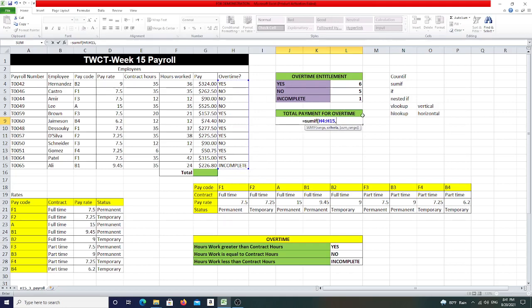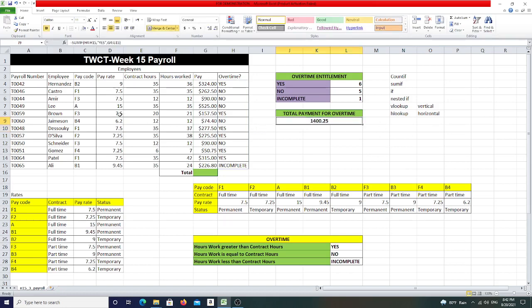Since you want to find only those who got overtime, you just type in yes, because it means that if overtime entitlement is yes, then they got overtime. And then after that, comma, the sum range is actually the data which you're going to sum up. For this case, the data is going to be this one. Then close bracket, click enter. So altogether is this one.